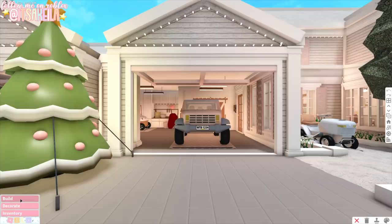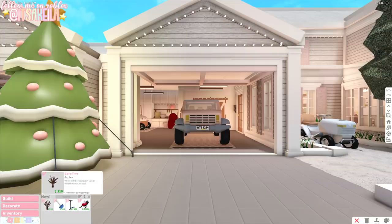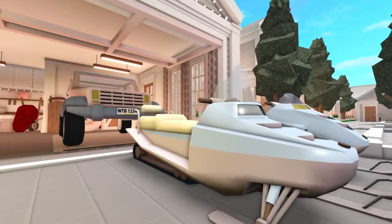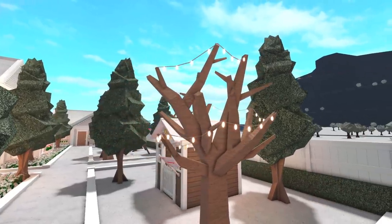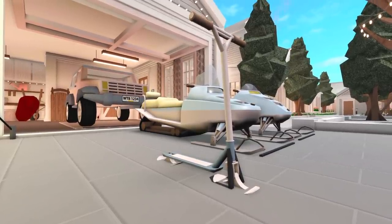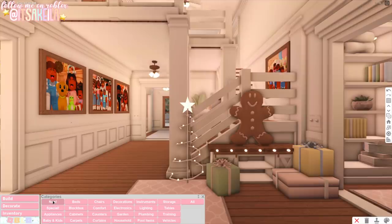Let's go into the build section and check out the new category. We have a bare tree, a snow shovel, the snow scooter, and the snow tech long track snowmobile. This snowmobile is the new one and it's a two-seater. Then there's the one from last year — I didn't really use the snowmobile much last year, but it's nice to have another version. Here's a closer look at the snow shovel. I already placed some bare trees with string lights, so I won't use the regular ones. And here is the snow scooter — I don't even use the regular scooter, but it could be helpful for some people.